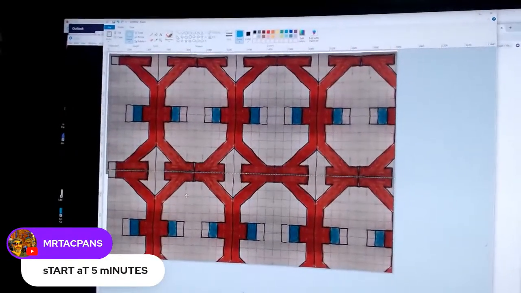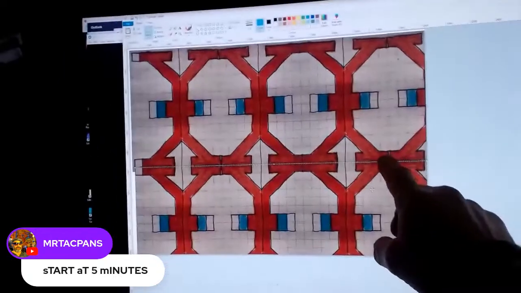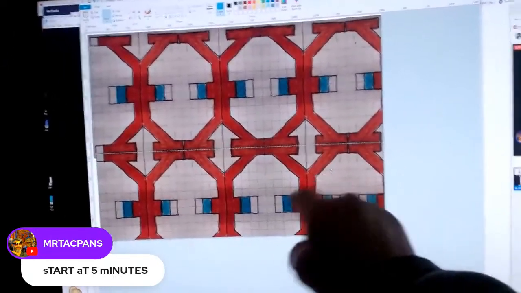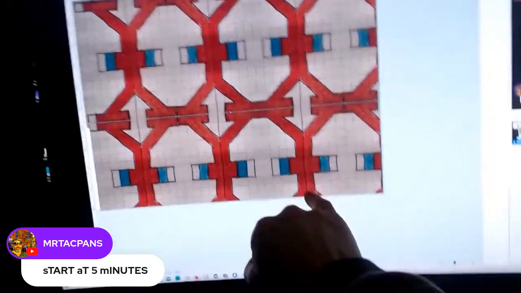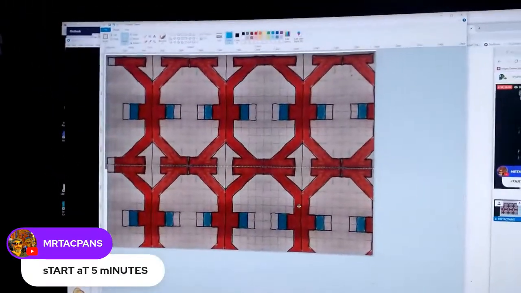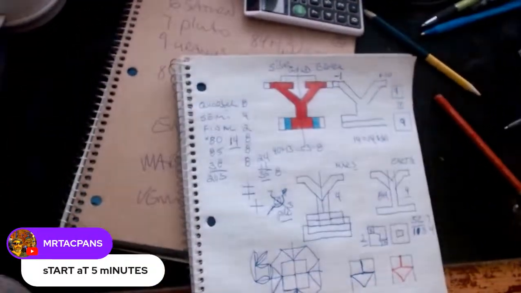Now, my question is, when we have this area here, can we open this up and have a passage? Can there be a passage down the center here? I just asked myself these questions, but this is what happens when we start to draw more than one Y. Y is the 25th letter in the alphabet.